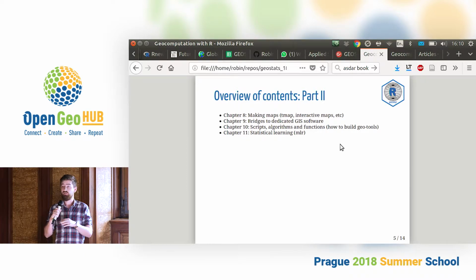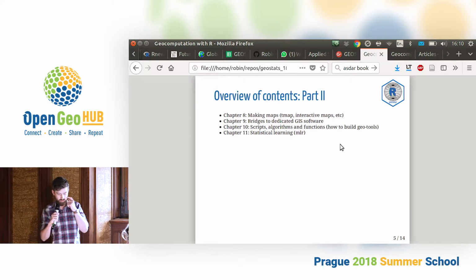Chapter 10 is a fairly new chapter. So if you are at that moment when you think, oh, maybe I need to write my own function to solve my problems, that's the chapter for you. Chapter 10 gives you an overview: what's a script, what's an algorithm, and what's a function, how to get from one to another, and what kind of problems you can solve.